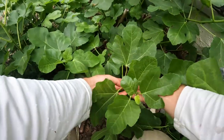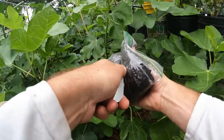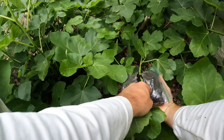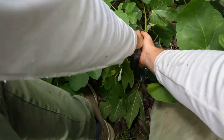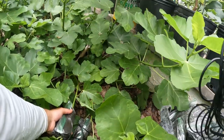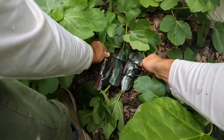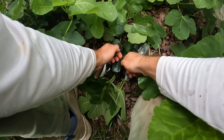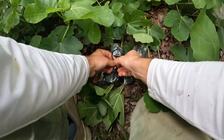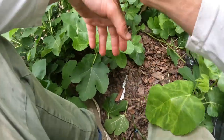39 more to go. I'll just show you another one here. We're going to do the same exact thing at the end of this branch. Typically I want the branches to be about 18 inches in length, and then I will bend them over like so. There's about a foot of growth that will then be propped back up in the spring. I'll set the air layers to the side like so, out of the way so I'm not stepping on them.